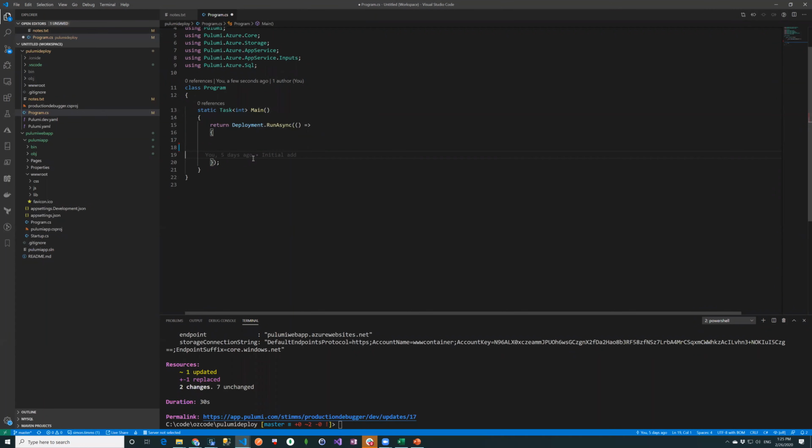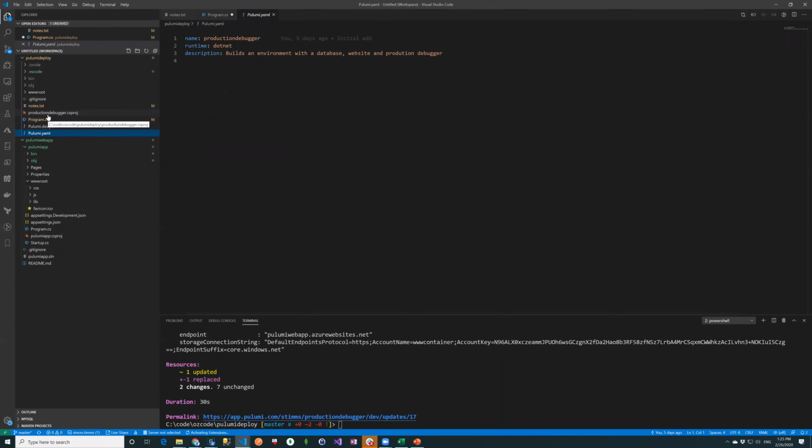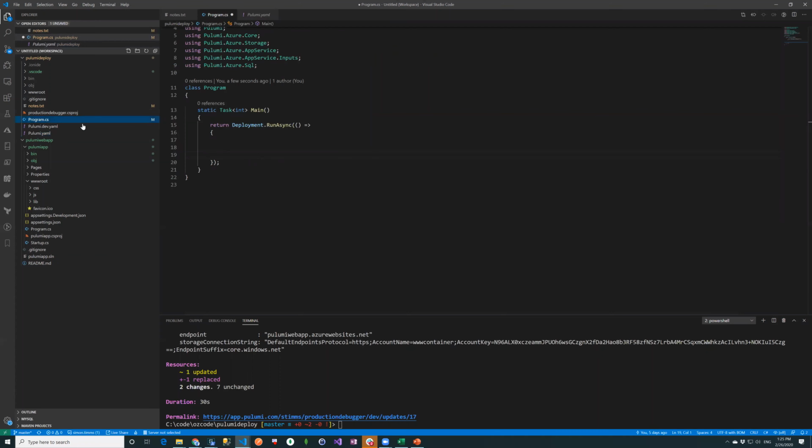The result of that is basically this directory here, which contains a couple of YAML files, but these are really lightweight YAML files. I know we talked about getting away from them, but they contain hardly anything. The majority of the interesting stuff is going to be in program.cs. I'm running this inside of Visual Studio Code, and the only real plugin of any importance here is the C# plugin, which provides tab completion and that sort of stuff.